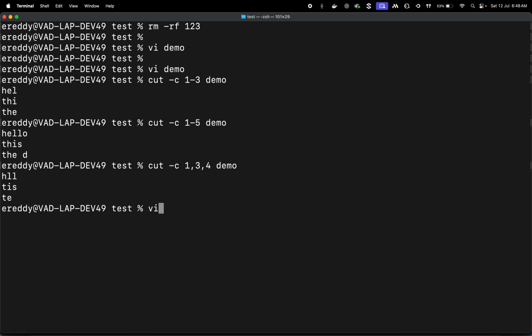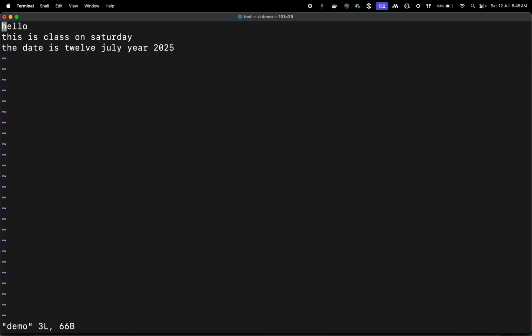Let me just create it like that. Forget about this. I have data like this: name colon test, age colon 20. What else? City, like this. So now my requirement is to print the data based on this column. Cut it and print it for us. Let's see whether it works or not.